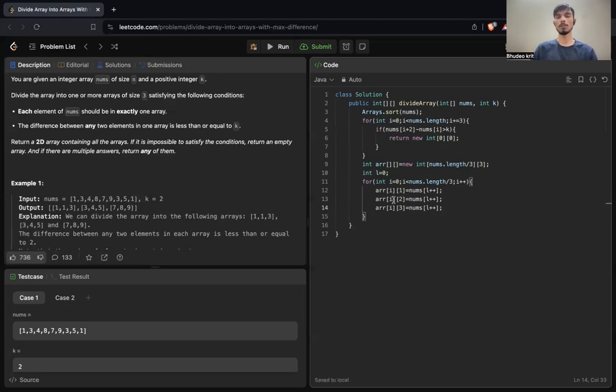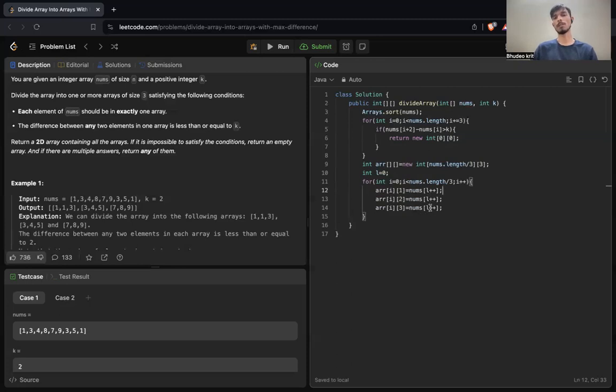In the first index of the element of the 2D array, we have to put the first element of nums, and after that the value of l will increase by 1, and it will put nums[l] inside the second index.